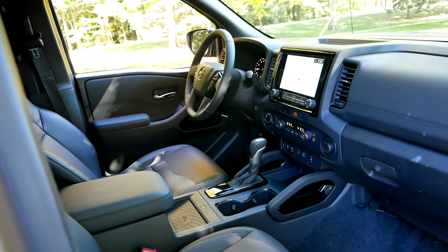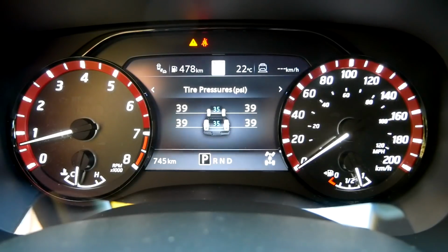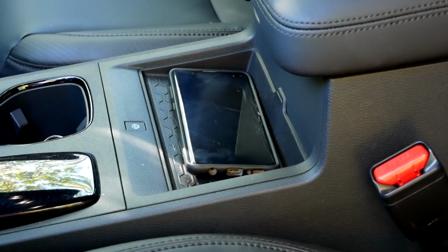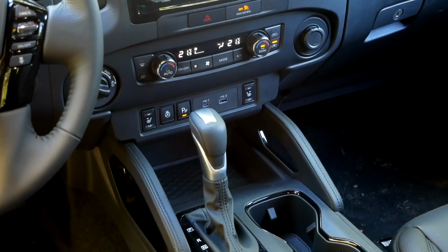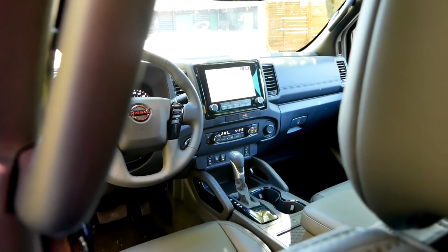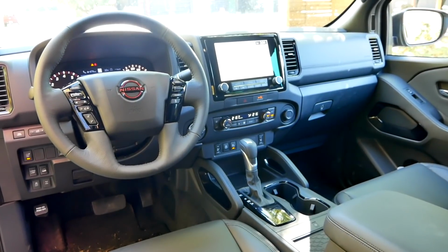And just specifics, you're talking about now a 9-inch screen up here in the stack. I believe it's a 7-inch screen in front of the driver, wireless cell phone charging, USB ports and USB-C ports, heated steering wheel. They really went out and said, we need these creature comforts because we don't have them and our competitors do. But they didn't really upgrade the trucky stuff, right?